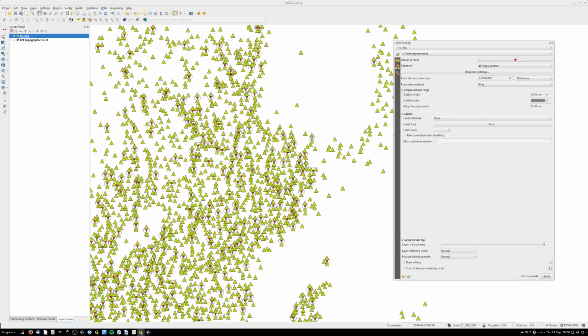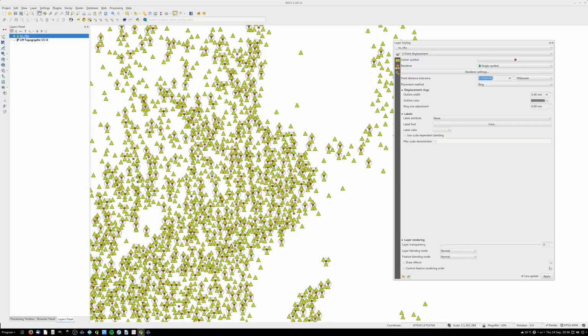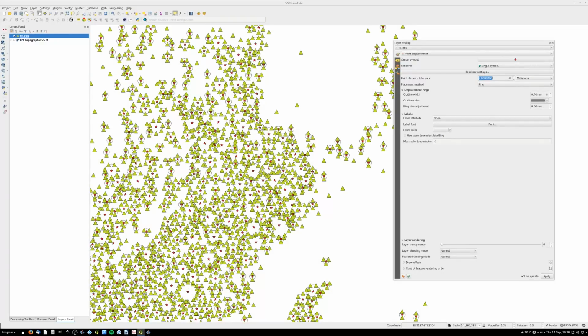And that center symbol represents all the symbols on the circle. So if I change the point distance tolerance, that is the distance that influences this, more points will come in under the influence of each other and center around a center point.